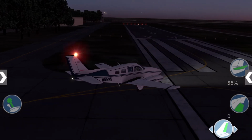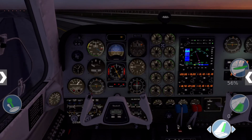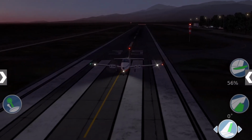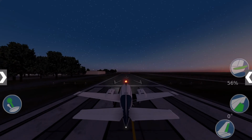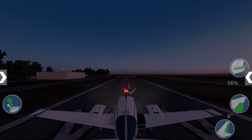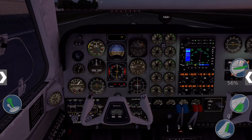Ganda ng Binalonan, no? If only it was like this in real life. Look at those threshold lights. Tapos ang ganda pa ng ano, ng runway markings, so.